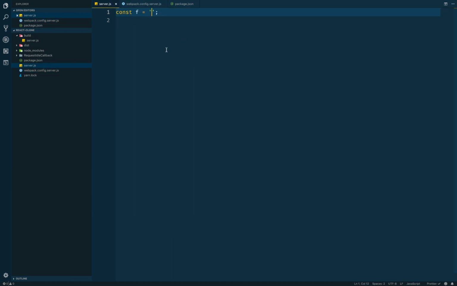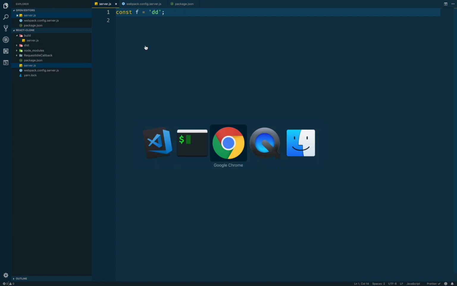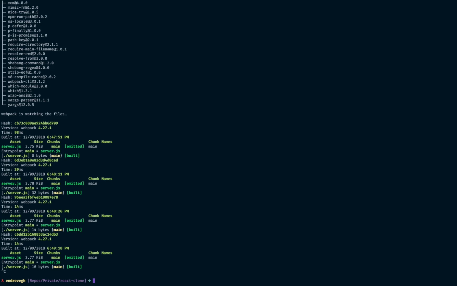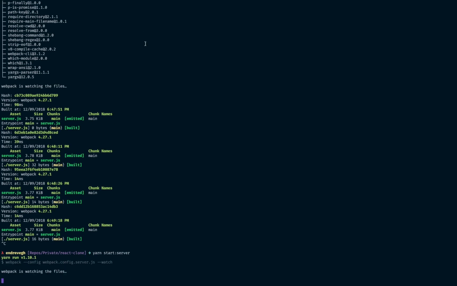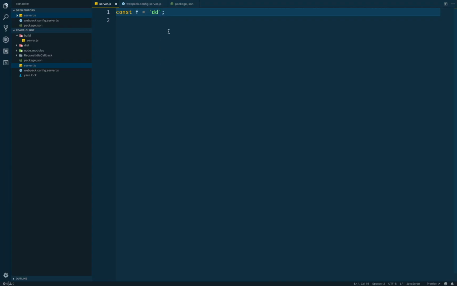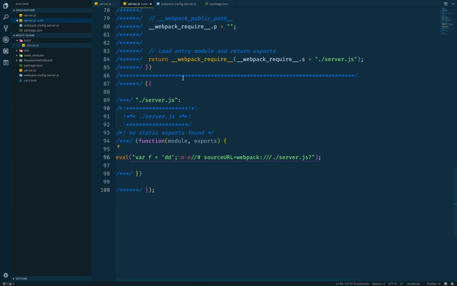Okay, and I need to restart the whole thingy because the configuration changed. Okay, nice. So Babel is in place. I think that's a really good start.